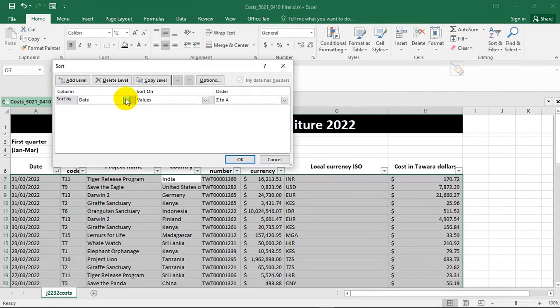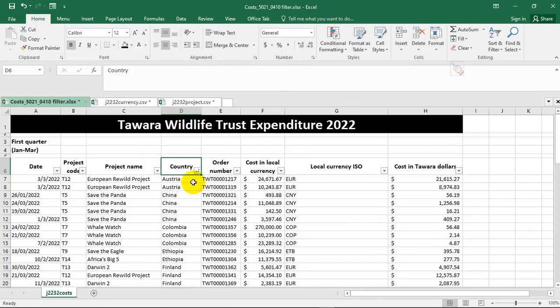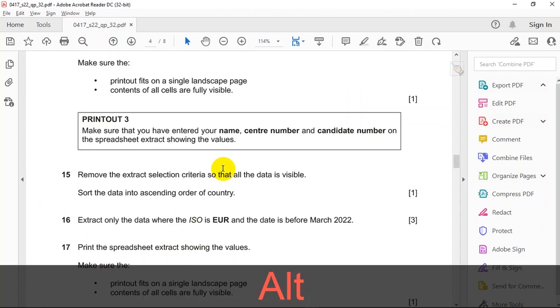So I select everything. So come to country. This one gives you more options. So A to Z. So hit okay. So A, B, C, D, and all that. So it sorts it for you.